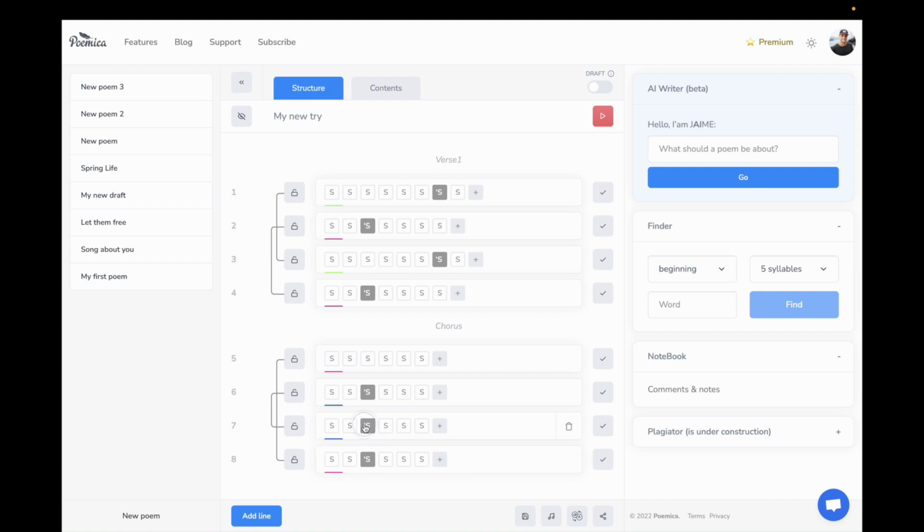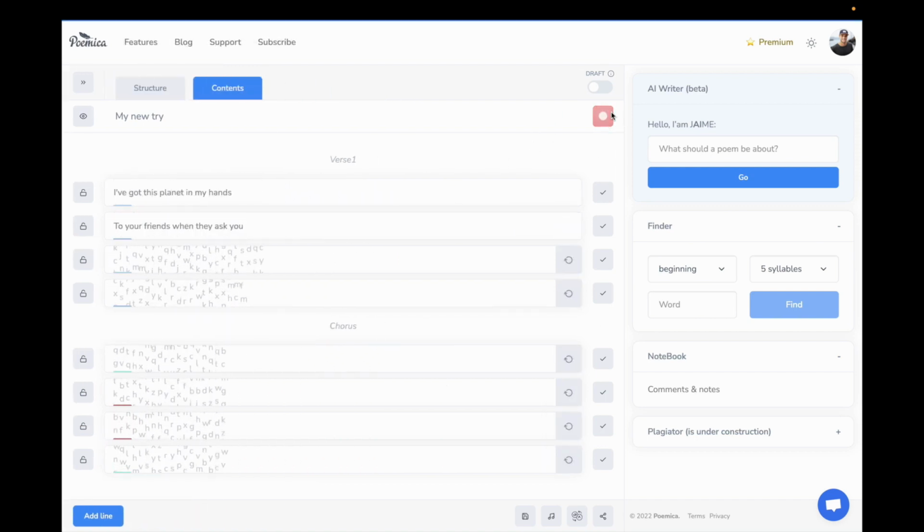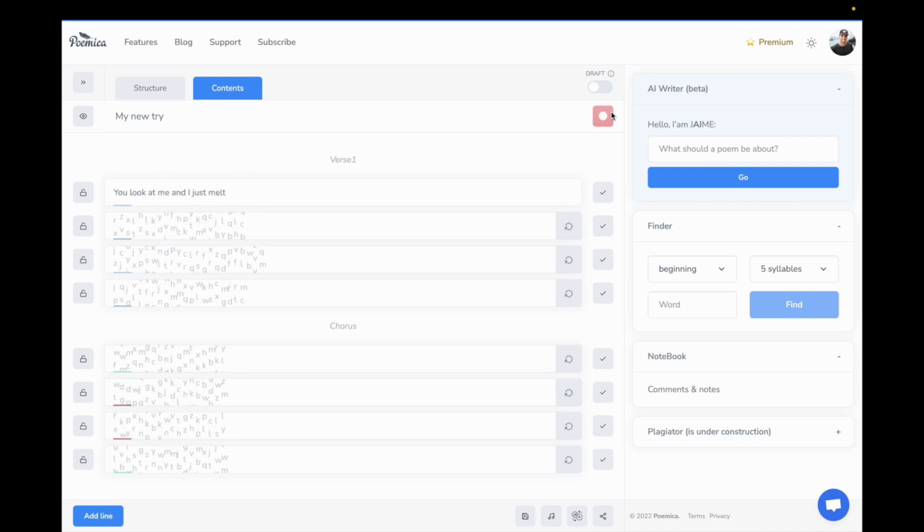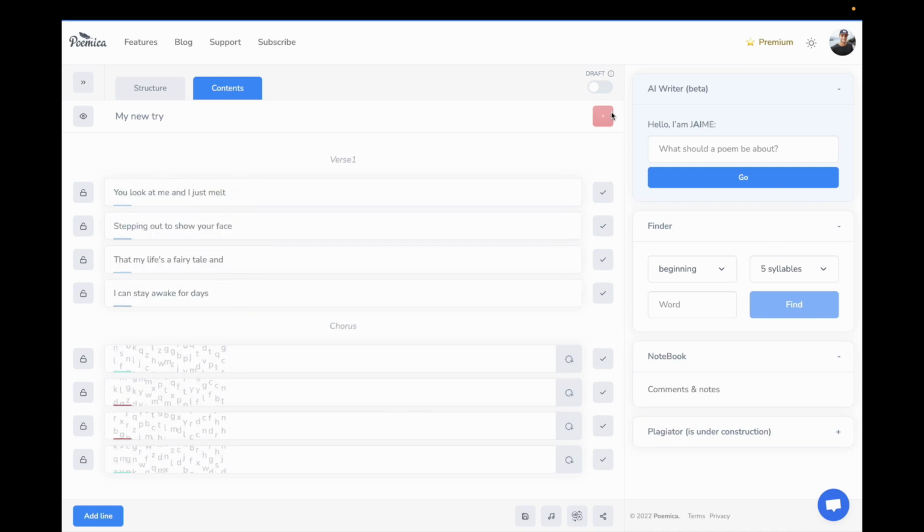So, we've prepared the structure of our verse and are ready to get creative. Let's make the first request to the database, which has millions of ready-made lines stored in it. Don't worry that you won't immediately see any meaning in the resulting text. Right now, it's important that the lyrics fit the music well. You can correct the text in any line, make your own meaning in the poem.